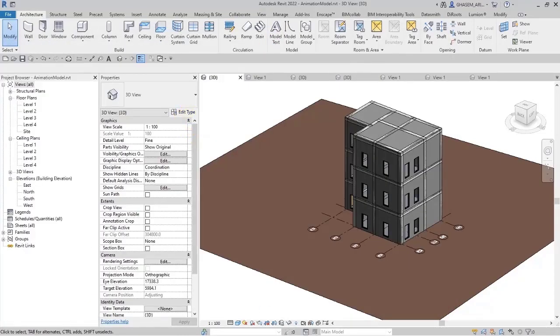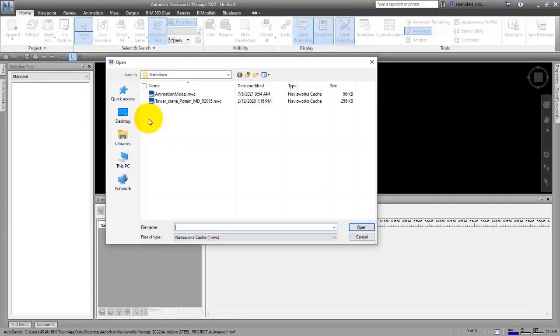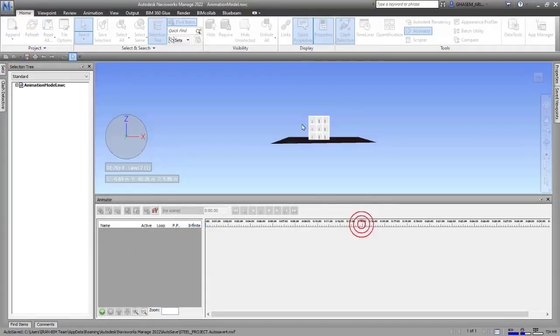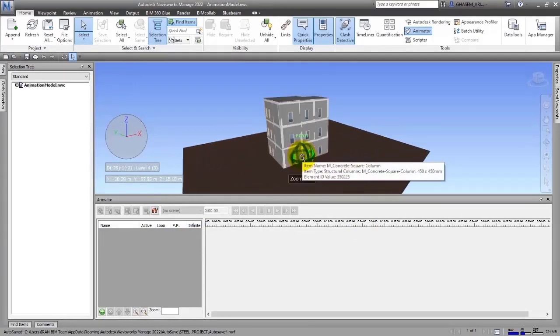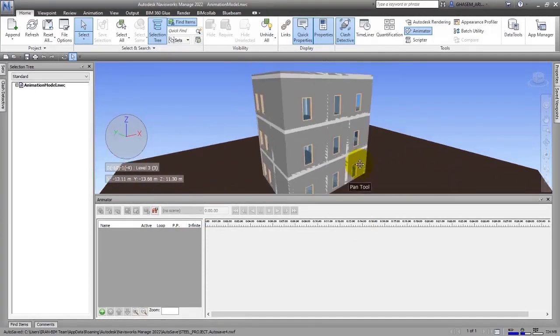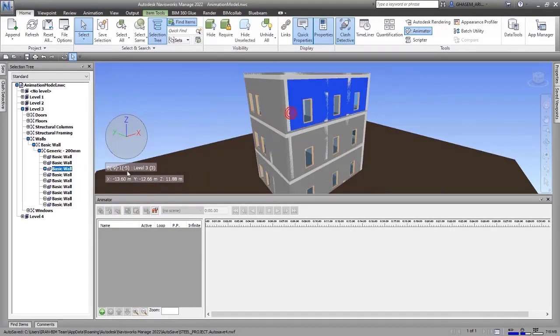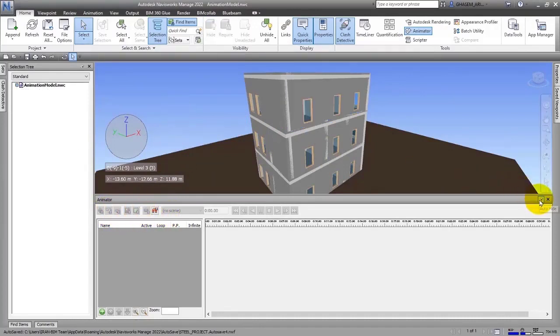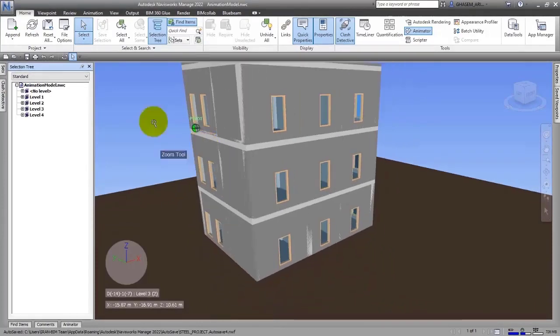After exporting, I will go into Navisworks, and by the option of open, I will open the first file. And actually, this is it. Like this. So animation has a lot of tools in Navisworks that I'm going to talk about one after one.